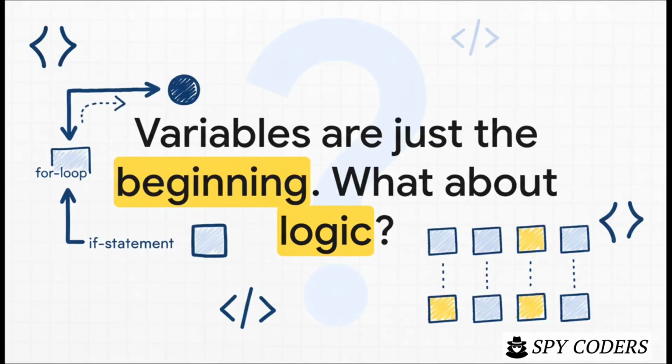But it's so important to remember that we have only just scratched the surface here. Template variables are just the beginning. What if you could do more? What if your templates could actually use programming logic? You know, like for loops to display a whole list of items, or if statements to show or hide content based on some condition. Well, that's where the Django template language gets even more powerful.